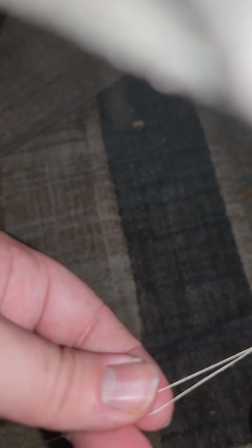Should I do one ply or two ply? Because if you do two ply, yeah, just do one ply. Yeah, and then just tie it on there. You know how to tie a knot. Well, it's okay if you don't, because I am Captain Tying Knots. That is how you tie a little knotty do.